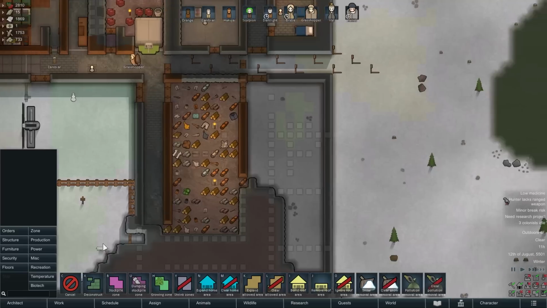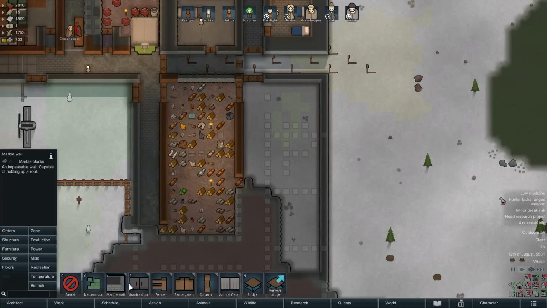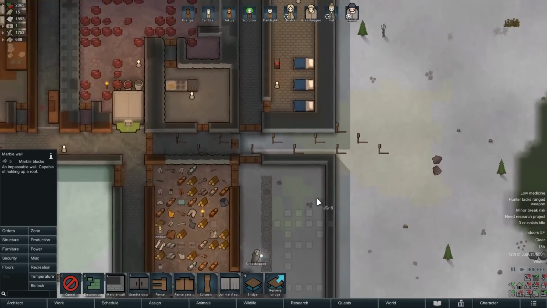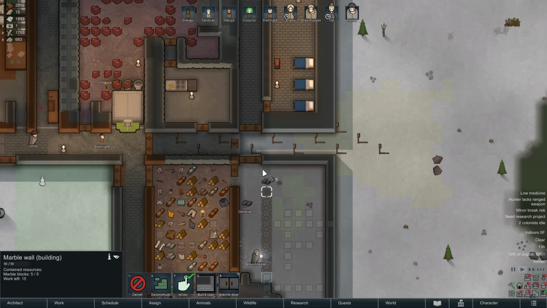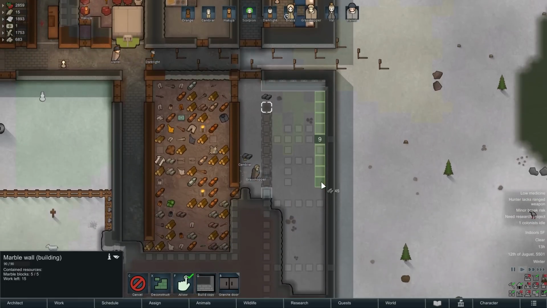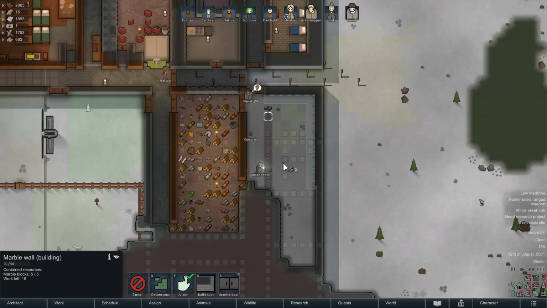Prison would be a good next one to do, only because we sometimes have to imprison our own people, and I don't like them. I'm not going to be as high maintenance about the prison area. I might do a double wall. Actually, yeah, why not? I mean, if I can go to just a little bit more effort here. I don't need to be super crazy about this, though.